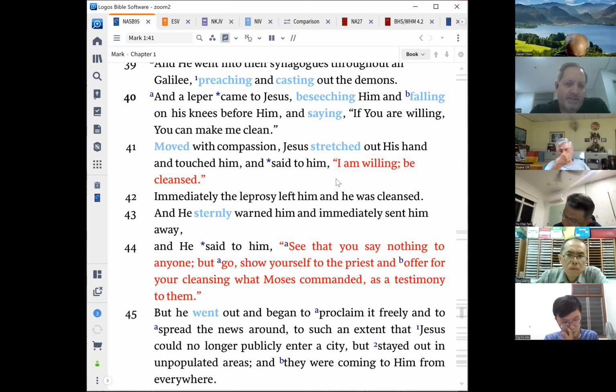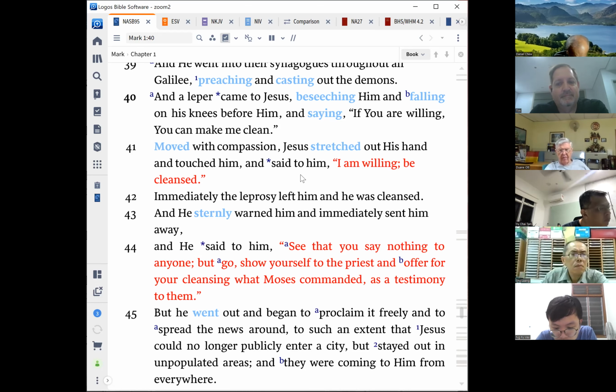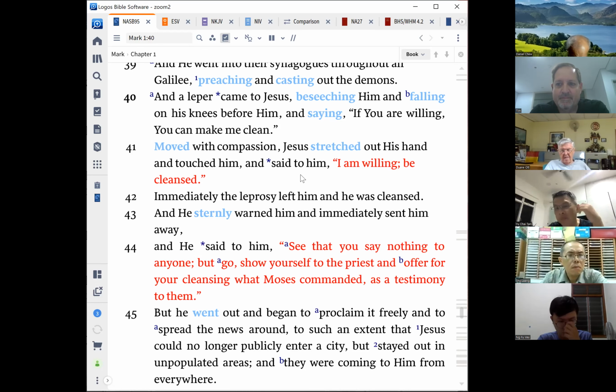And actually, if you look at the idea here, notice it says first Jesus stretched out his hand. So he's extending himself because notice, where is the leper? What's the position of the leper here? Tangin, where is he? Well, he's on his knees. Yeah, right? Verse 40. The leper is falling on his knees. So he's down, prostrate before him on the ground. So what does that mean Jesus had to do to touch him? Jesus had to bend down at least. Yeah, he had to bend down.